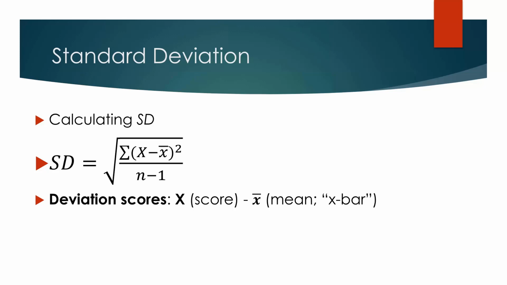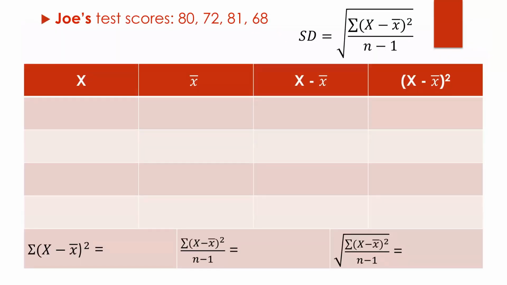Now let's do an example to walk through how this works. So here's a great way to calculate a standard deviation using this chart here, all right? Let's say we want to know how consistent Joe was at his test scores. How much variability did Joe have between his 4 test scores? So what you want to do is write down all 4 test scores ranging from least to greatest or greatest to least. Calculate the mean and put that in this second column here. Take the difference between each x score and the mean for this column.